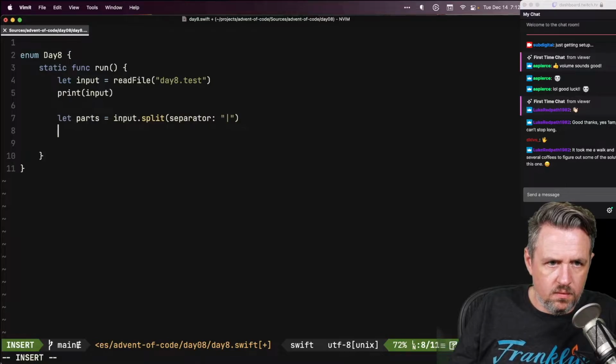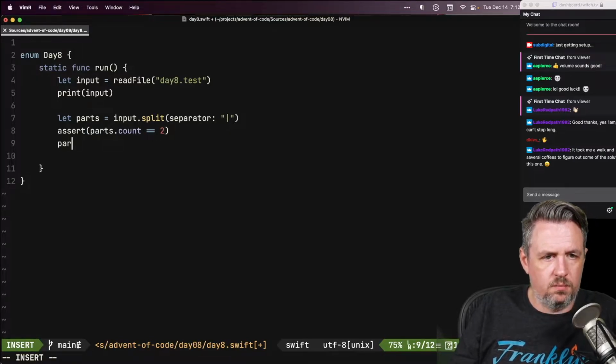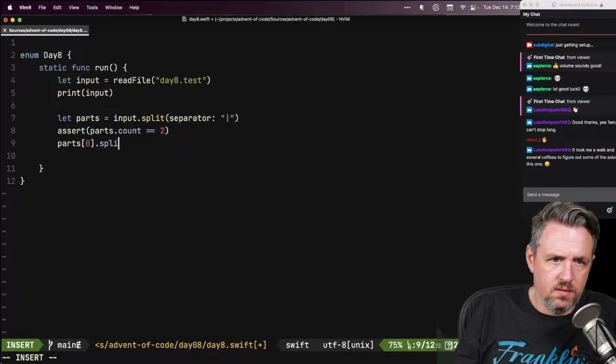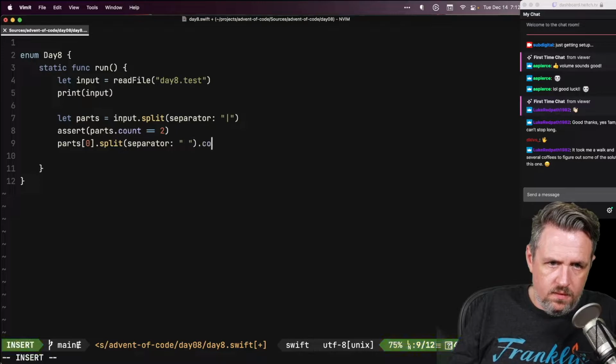So assert that parts dot count is 2, and then we can take parts 0 dot split on the separator space.